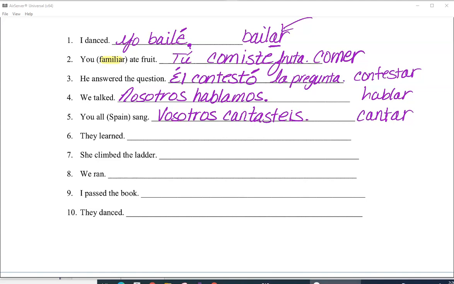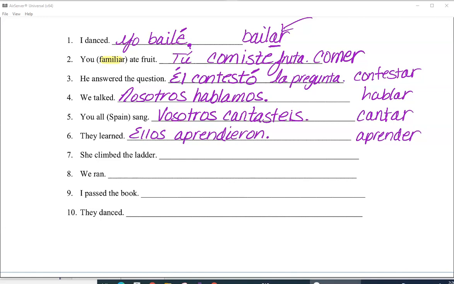The next one is they learned. The they, once again, doesn't specify if it's masculine or feminine, so we're just going to go with ellos, knowing full well that ellas would also be acceptable. Our infinitive is aprender, for to learn. It's an ER verb, so we're using our ER, IR endings. Our stem is aprend, and then we have to add our ending for ER and IR verbs, so it's aprendieron. And then you can add more to make it a more complete sentence, but ellos aprendieron is your sentence for they learned.